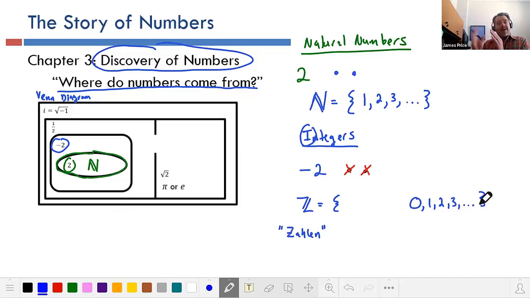But remember, you can count up, but you can also count down. So over here, we have what's called -1, -2, and -3, and then dot, dot, dot. And so the integers are a nice little number system that include the natural numbers. So in our Venn diagram, notice here I'll write Z. Here's our integers. And notice how the natural numbers lie inside the integers because they're what's called a subset of, which I don't really want to get into, but they lie inside. The natural numbers lie inside the integers. And so the integers are nice because you can count up and you can count down.